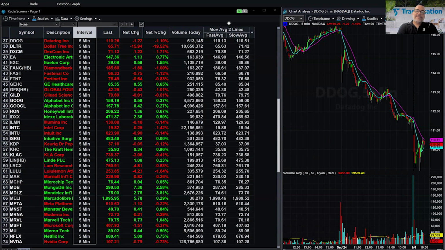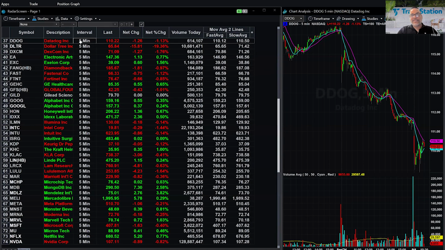Yes, you can use, yeah, the problem with that is that there's only one interval associated with the symbol. So we have, in this case, for example, if I'm looking at Datadog, there's only 5-minute time frame. And what you're saying is that you want a weekly percent change, a daily percent change, a 60-minute, and a 5-minute. And that's why it is challenging because there's only one interval. So what you would need to do is, let me just think about this for a moment.